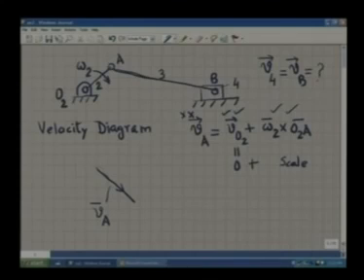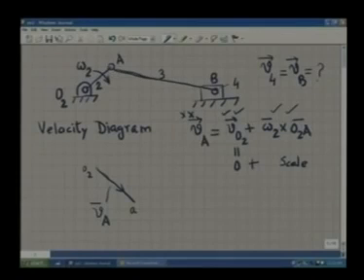Now I name the points in this vector diagram, which I call the velocity diagram, as follows. This vector represents the velocity of the point A, so I indicate this point by small a. This capital A is the point A, and the velocity of A, VA, is represented by o2a. Both o2 and a I write in small letters. Now the velocity of A is completely known, so let us go up to the unknown destination, that is V4 or VB, through these motion transfer points.